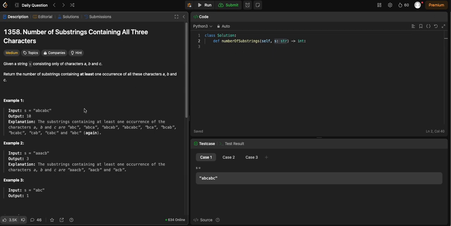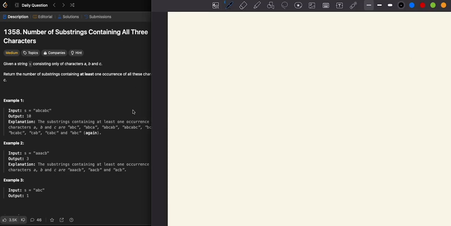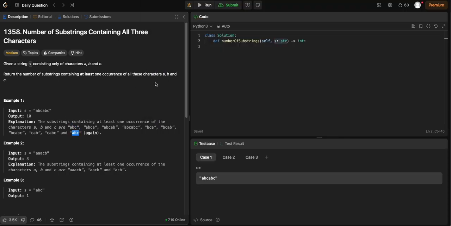If we get to the drawing board, we can see ABCABC. Well, this works, right? But if this works, we can basically just add any characters at the back, and they'll still work. And then if we start from the second character, this works. Well, anything after that works. The third character, and the fourth character, of course. And because there are two ABCs, we know that it doesn't have to be unique.